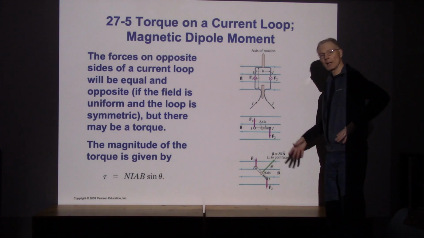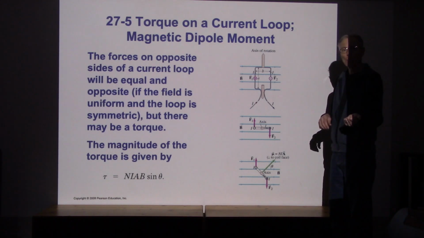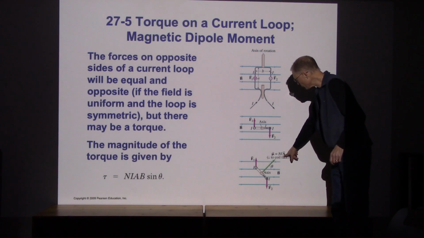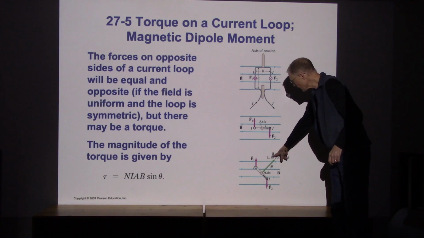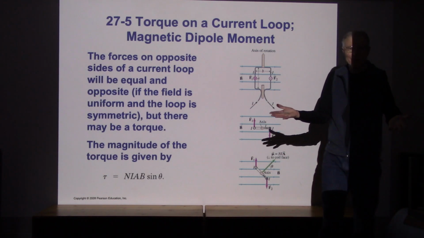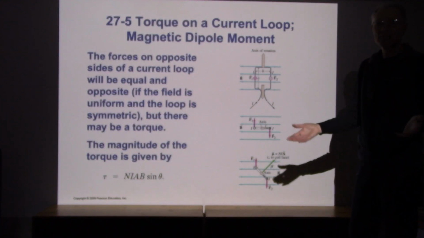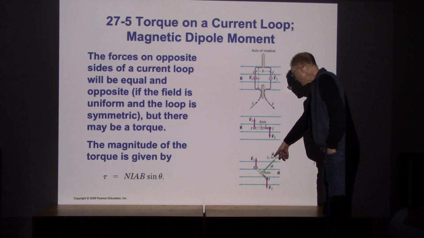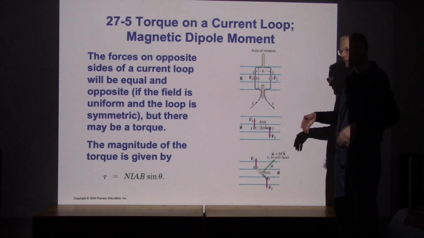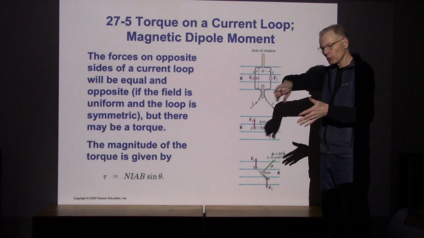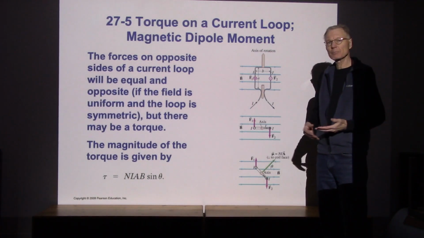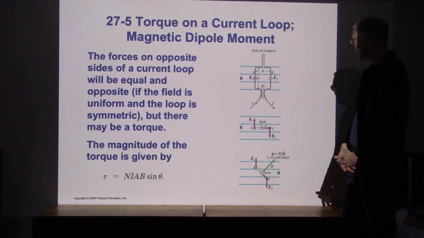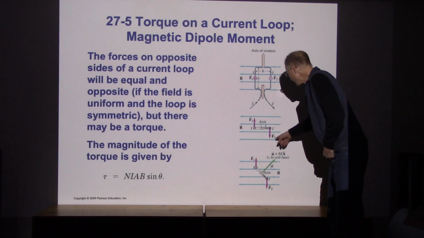So what we're going to do is say, hey, let's define a magnetic dipole. So a magnetic dipole is defined as current running through a loop with area A, and there's a factor of n. If there's more than 10 or 15 or 20 loops, then the dipole has a larger magnitude to it. So this turns out to be really handy. It seems a little funny. It's like, really, we're going to take these loops of current and refer to them as a dipole, but this whole concept of dipole shows up in a number of places, and it's a nice way to unify different effects. So that's our magnetic dipole.